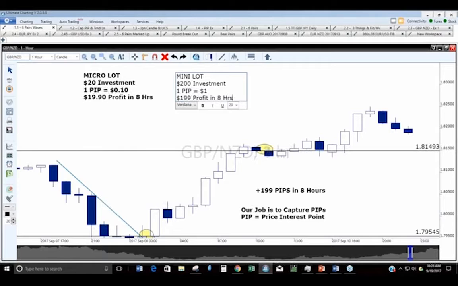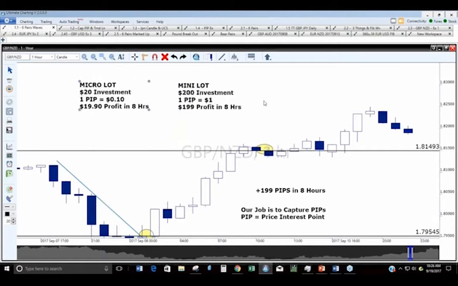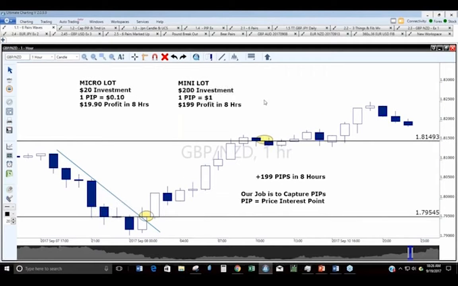Now, let me walk you through this so you understand. This is an example of what it was. You have this account with your brokerage firm. Oh, by the way, I forgot to tell you, this charting software is called the Ultimate Charting Software, as Phyllis is asking, and it is exclusive to MTI and our students. It is created by Forex traders, for Forex traders, and I didn't even show you all the tools, but it is a very strong platform. But we are not a brokerage firm. You maintain the relationship you have with whatever brokerage firm, but your brokerage firm is able to link in with this platform so you can trade off of this software directly with your brokerage firm.